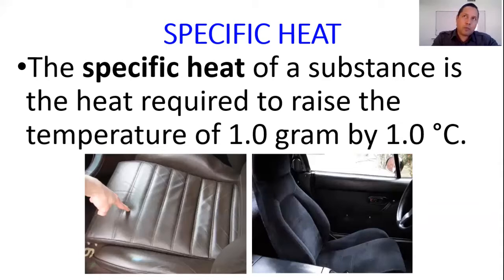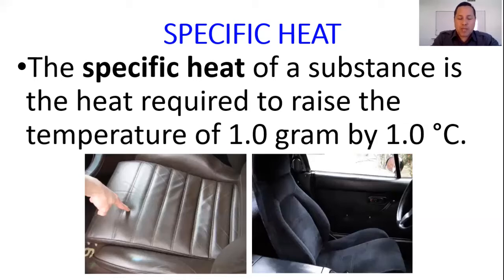Now, if we were to put both cars out in the sun, on one of those hot days where you can get like 102, 103, and both cars are out there for a couple of hours, and then you're asked, okay, which car would you rather drive in to go somewhere? Leather seats or cloth seats? Everyone would say, well, I'd rather sit on the cloth seat. It feels much cooler. Now, the question is, if both cars were out in the sun for the same amount of time, then why does one seat feel hotter than the other?